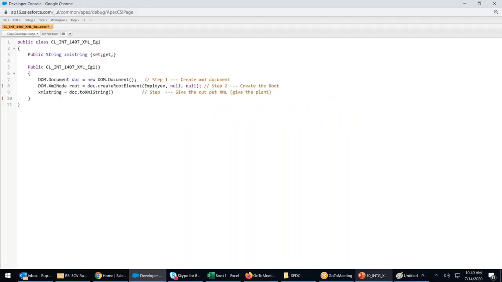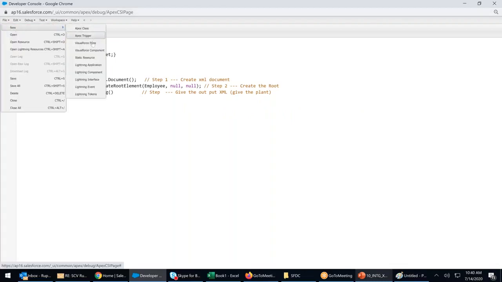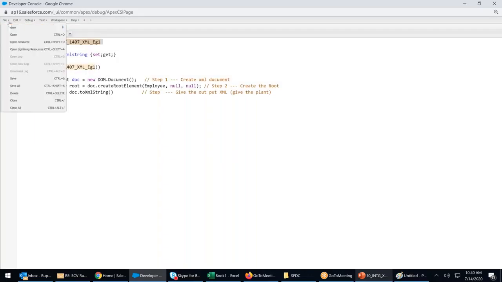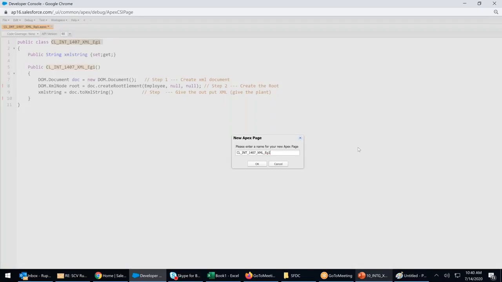Right? Control S. You see the output, how it looks? Perfect. I'll create a Visual Force page. Control C. File, new Visual Force page. I will say VF. Remove the space from the back. Enter.